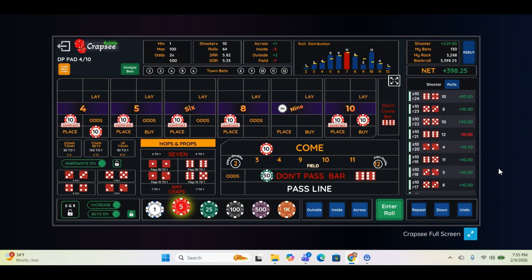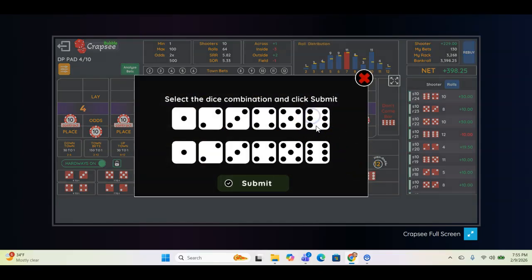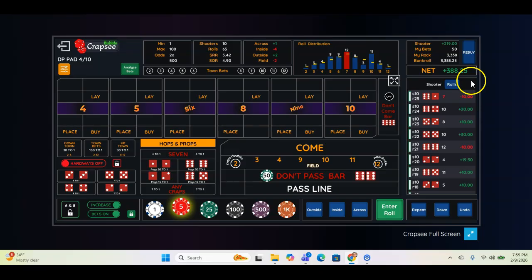$400. 7 out, finally. Okay. So let's put this in and see where we're at. 7 out. Look at that. $388. I think you guys get the idea. We would obviously come down just like that. And we would be done for the moment.